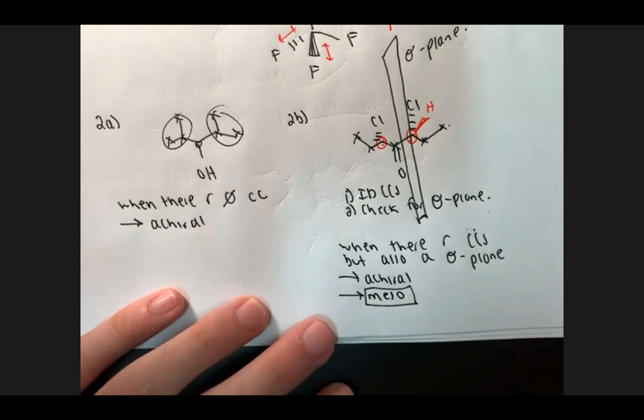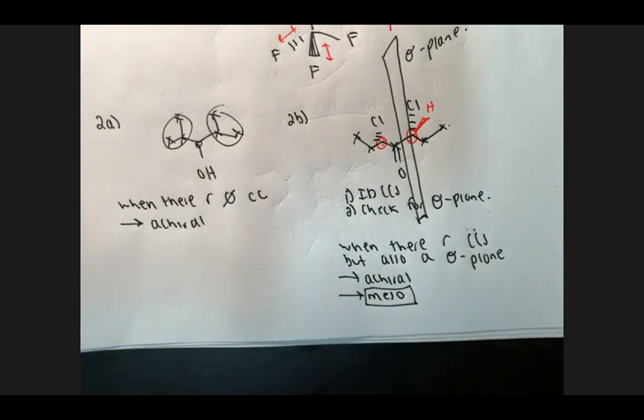And yes, there is one more additional name that we can call this besides being achiral, and it's called meso. And meso is reserved exclusively for meso compounds, okay? And what does meso mean? It basically just means it's miso soup, right? It's a molecule that when you have chiral centers in it, because of the symmetry around those chiral centers, nothing is gonna happen, okay? And we don't really know what that happen thing is yet, but I'm alluding to rotating light.